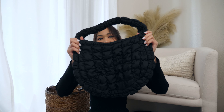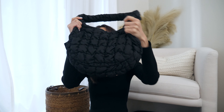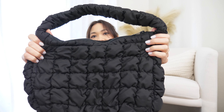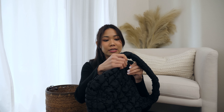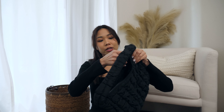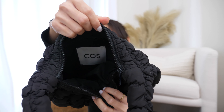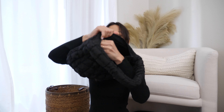Before we get into styling, I want to show you the features of this bag. This is how the back looks — very simple, soft, and puffy, and it can wrap up like this. Very very cute! I'm not gonna lie, I don't regret getting this black color. At first I wanted to get the light gray one, but I think this black one is the perfect everyday bag. The interior is very simple — nothing much. It's made with cotton lining and there is a little zipper right over here with a pocket you can open.